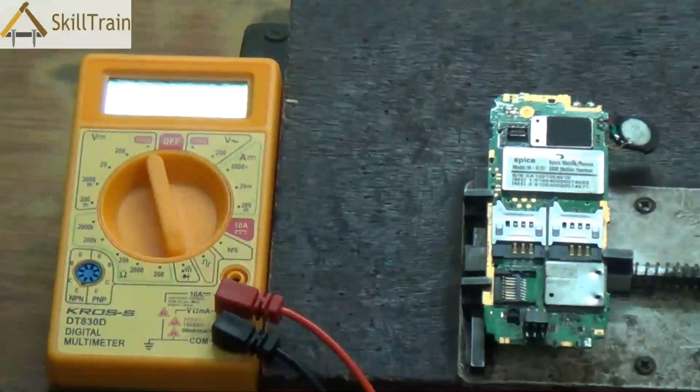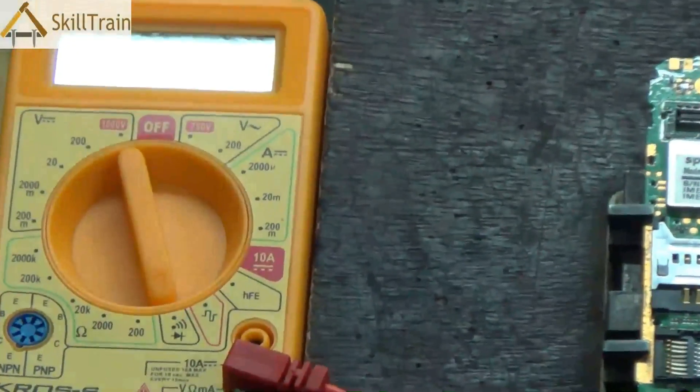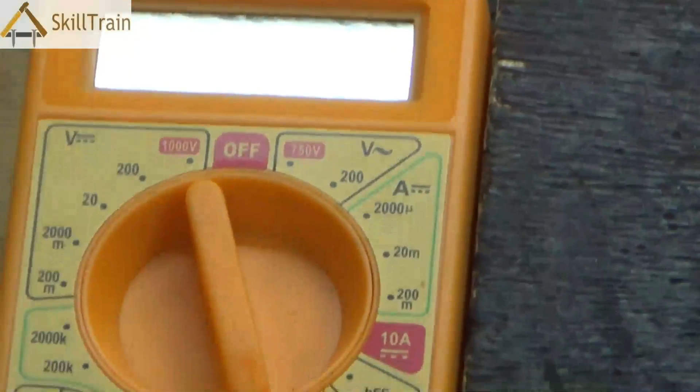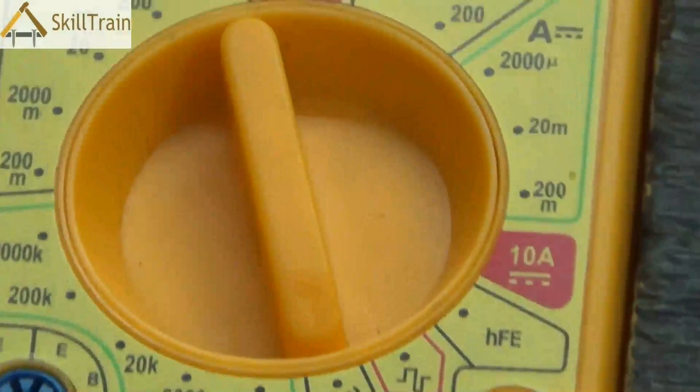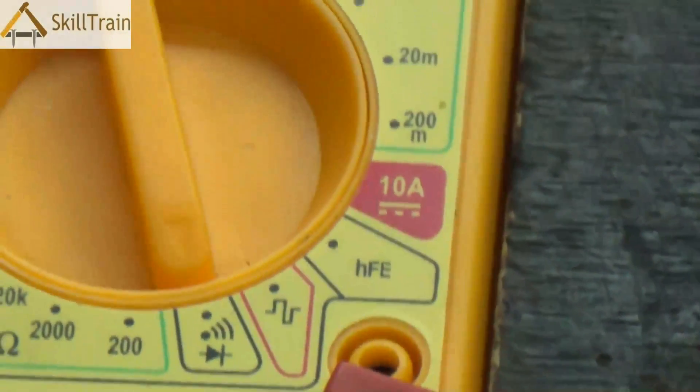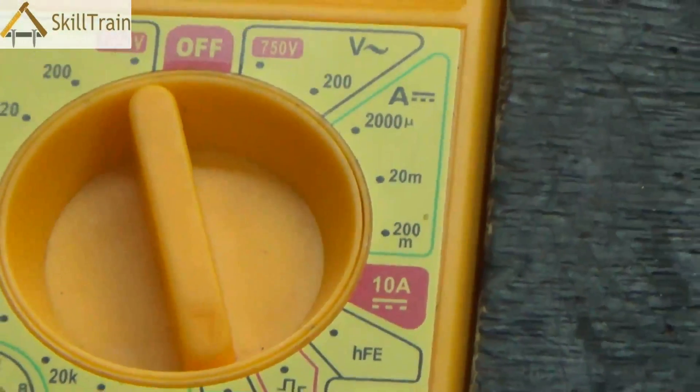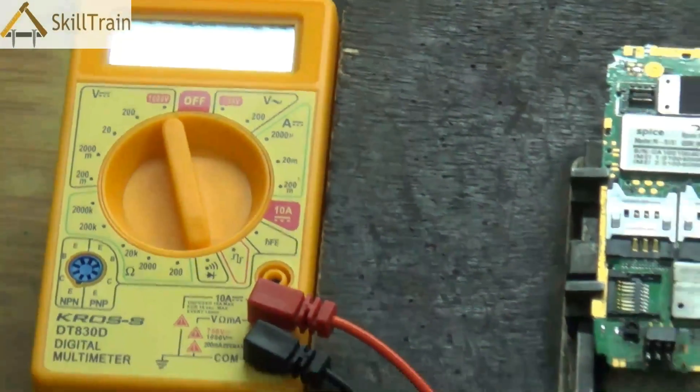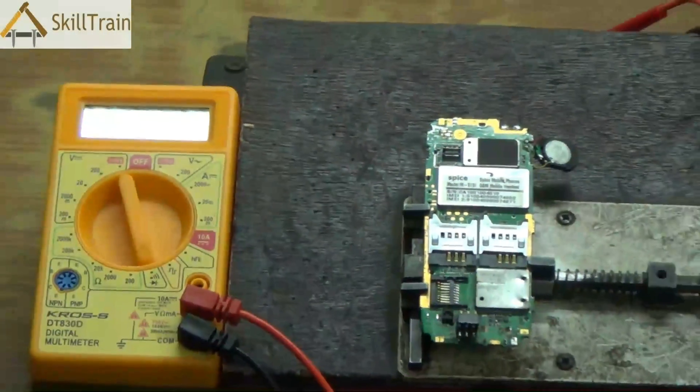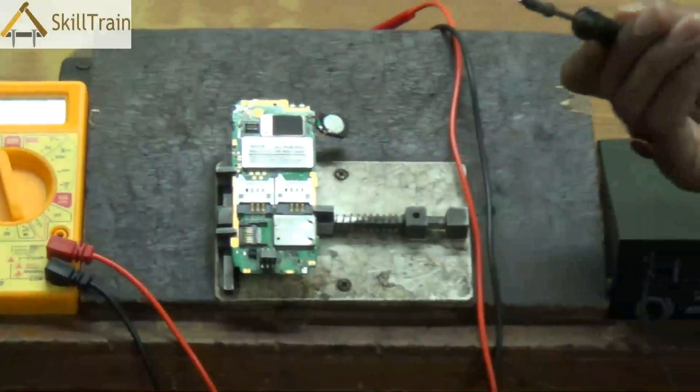In the meantime, you should place the multimeter on the beep continuity testing point and check the beep. You can hear the beep now. Once the beep is heard, we know that the multimeter is appropriate and it's in the right position. And now let's try and remove the ringer from the PCB to check whether the PCB is working properly.